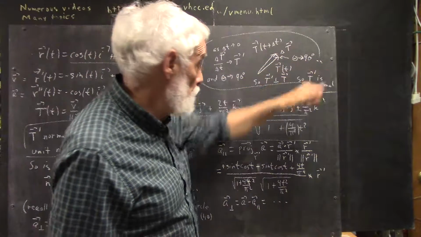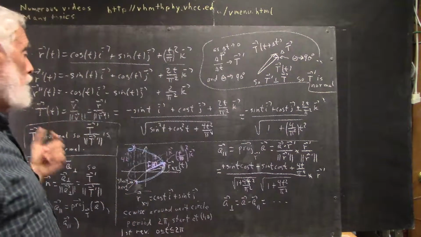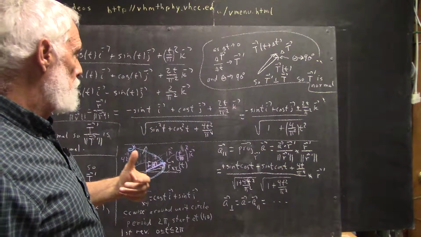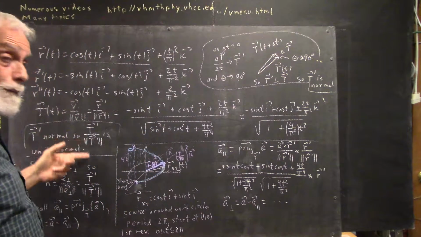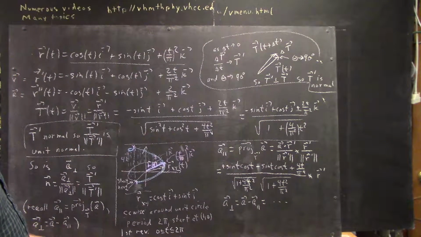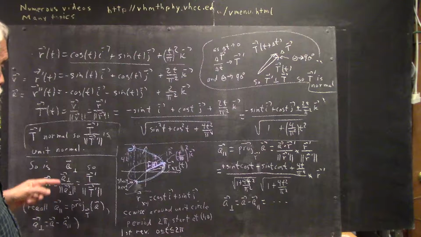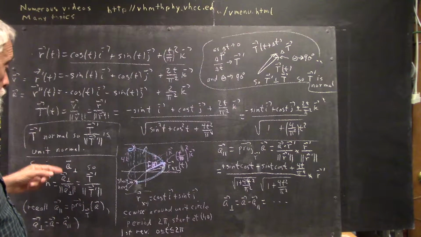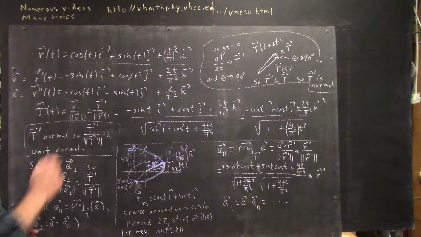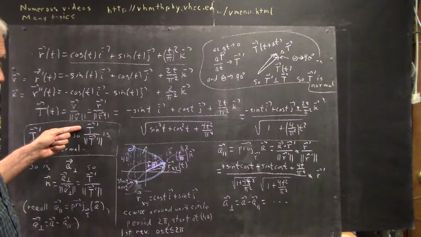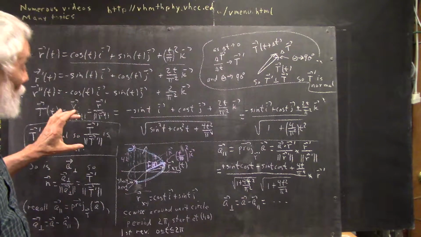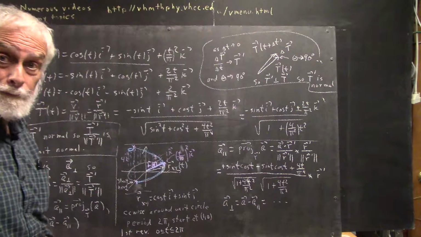It's not necessarily unit normal, that's why you have to divide T prime by the magnitude of T prime to get a unit normal. Okay? And that also leads us to the conclusion it's often easier to do the perpendicular component of A as opposed to the derivative of your T prime vector, which is kind of a hairy derivative. Not as bad as the derivative of this, but bad enough.